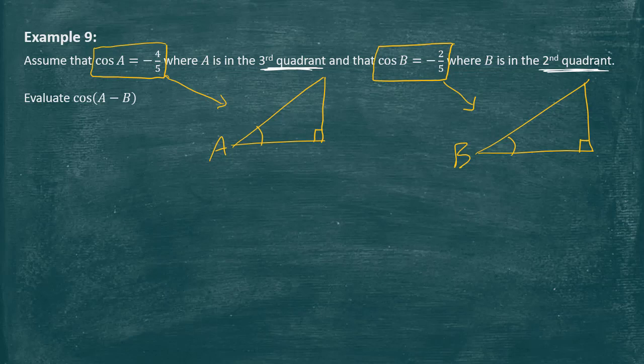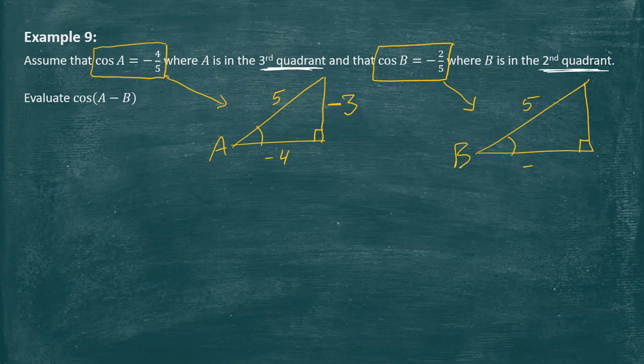So again, here it looks like cosine of A is -4/5, so I know that the 5, the hypotenuse, is supposed to be positive. And if I'm in the third quadrant, hopefully it makes sense that my horizontal must be a negative value, and then technically my vertical also will be a negative, even though I didn't draw it going down. I just know that it will have a negative value because of the quadrant it's in. And if I did Pythagorean theorem, it would be square each of those and subtract and then take the square root. Or you might recognize that this is just a 3, 4, 5 triangle, so that vertical side must be a -3.